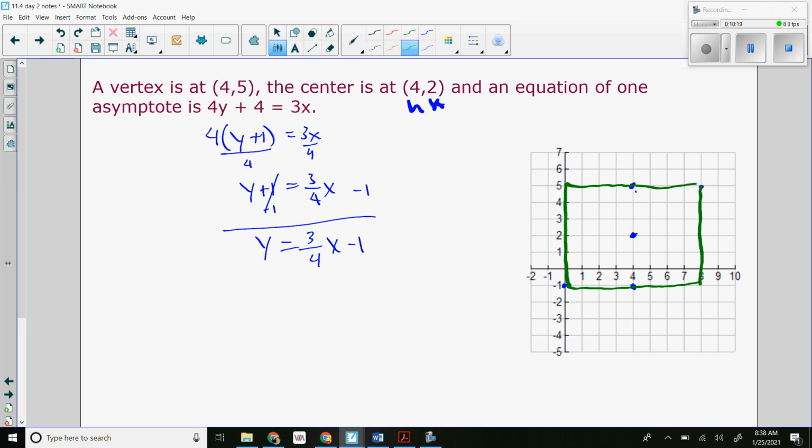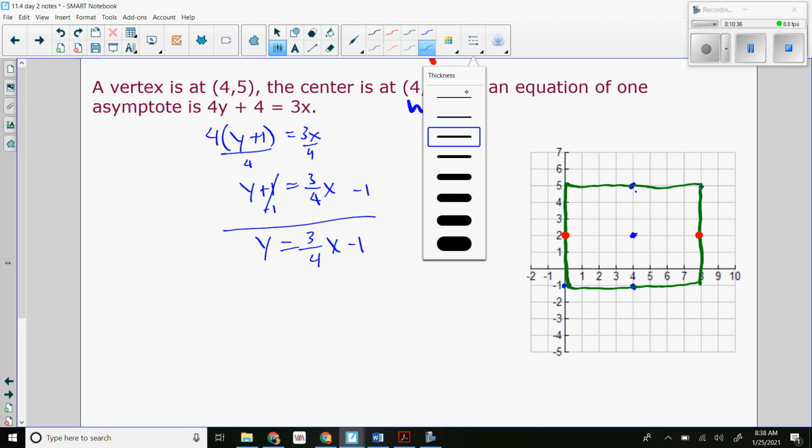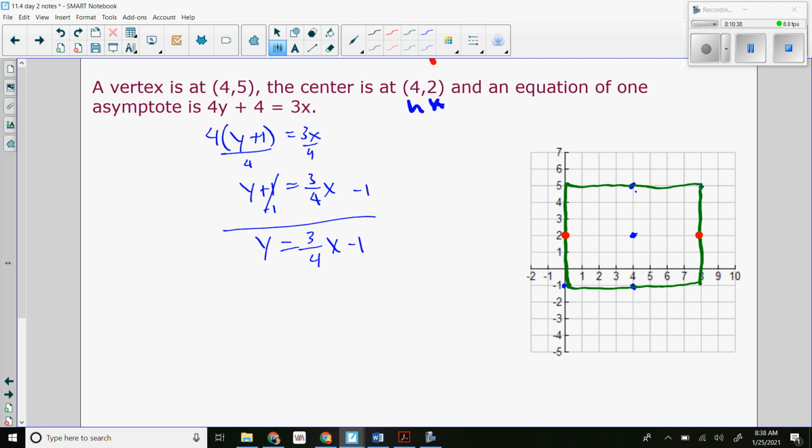Okay, and why is it important to put this box on? Well, that's going to show me where my b's are. Remember, the b's are perpendicular, so here and here, perpendicular to my transverse axis. This is the conjugate axis. All right, and then that should be enough to tell me the equation. In the equation, since b is 4 here, 4 units, and a we said was 3, we should be able to figure out what the equation is.